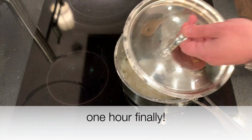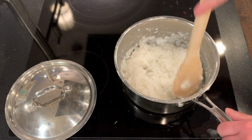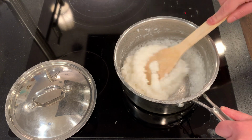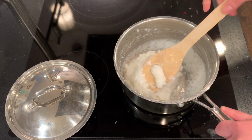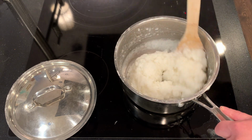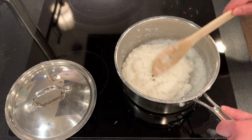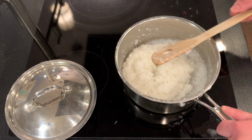Okay, it's 1 hour finally. This looks, it's a pretty thick porridge. It's more like a dough, but it's fully cooked, that's for sure, and it's going to need to cool down, just like the rice cooker rice.